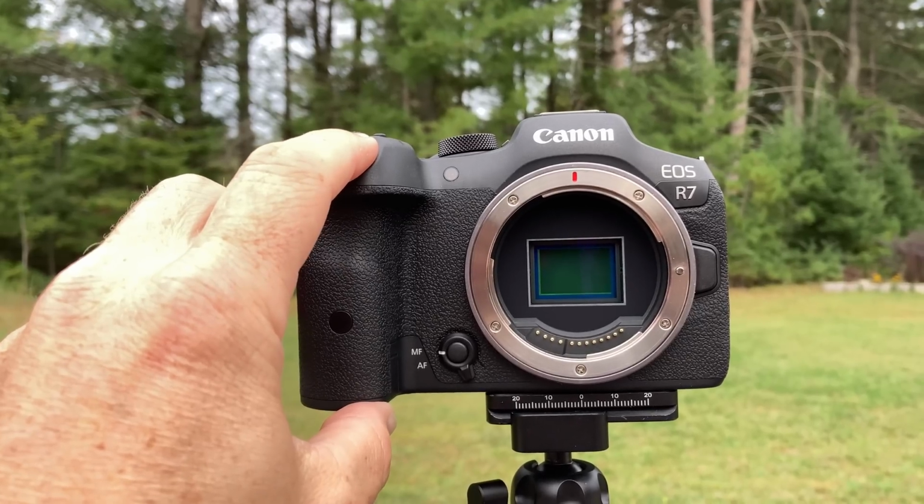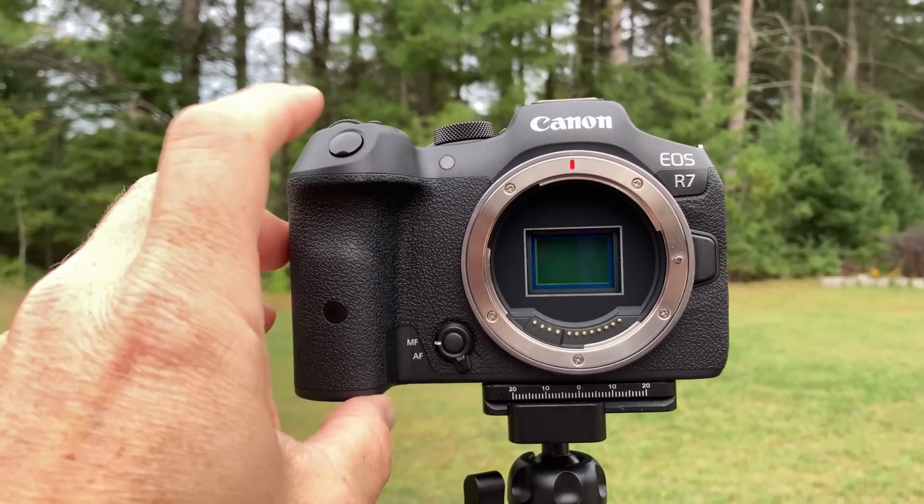And so that obviously is a plus, but you can go even faster with 30 frames per second using the electronic shutter. Now, I will note that the electronic shutter here is not as well implemented as what it is in the EOS R3, which is more designed around that, and that there are more limitations when it comes to certain features, like auto or anti-flicker technology, things like that, flash sync.